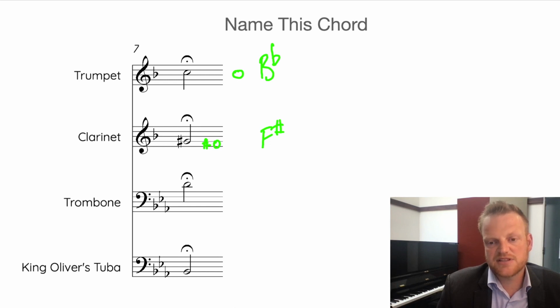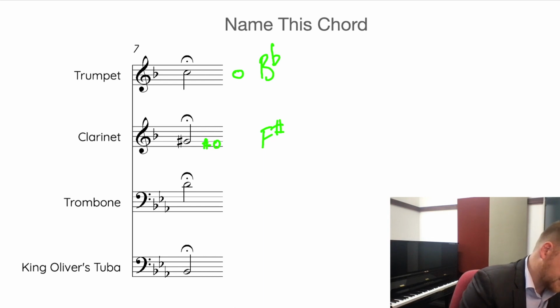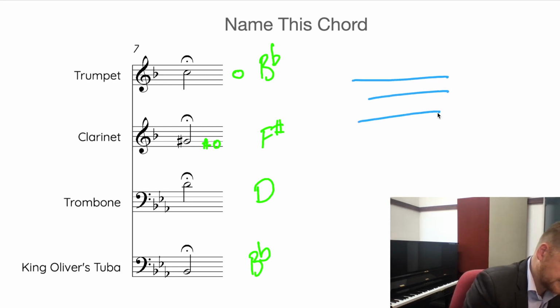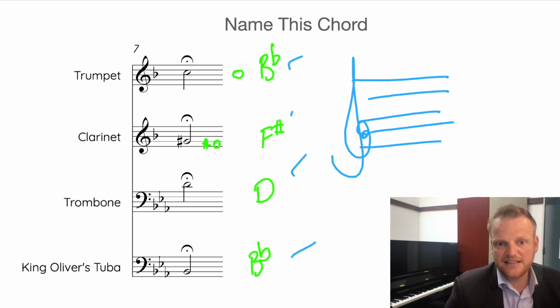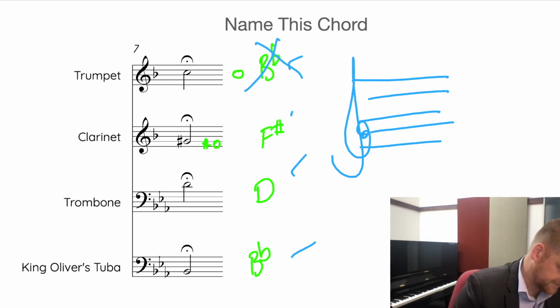Now, if you want to name this chord, what you've got to do is turn it back into a triad form, into thirds. If it's not in thirds, you're not going to be able to name it. So if we quickly work out the rest of these notes, we've got D and B flat, and then we make ourselves a staff. Now we've got to guess where these notes would go to make a third. Luckily, they happen to make a third. So we get rid of the double, we don't need that one, and then we would write this out like so.